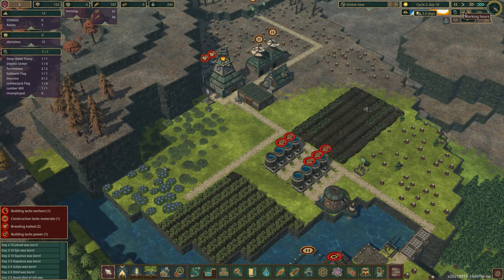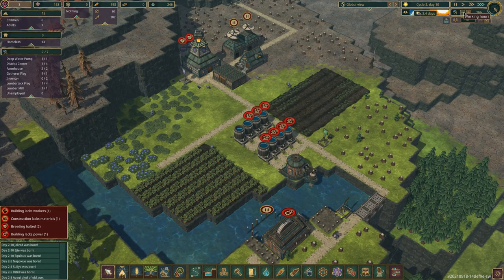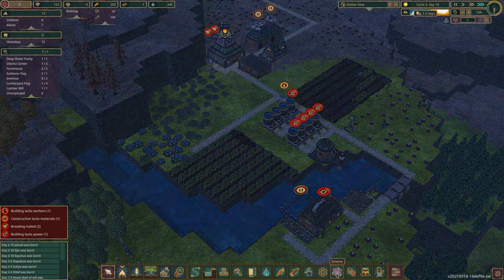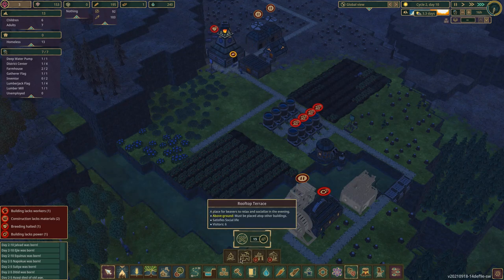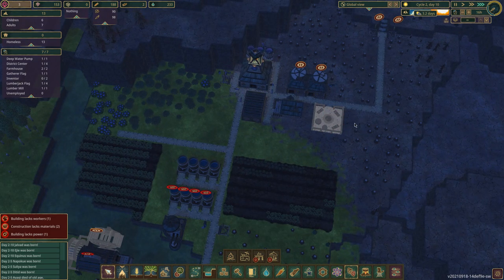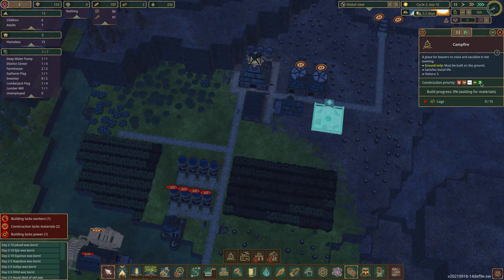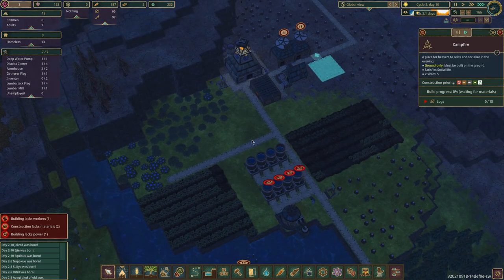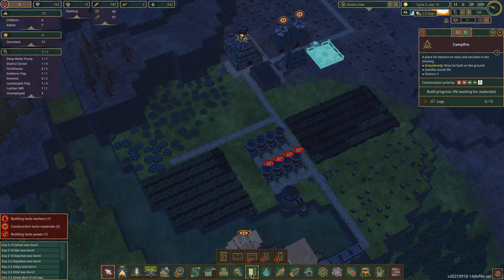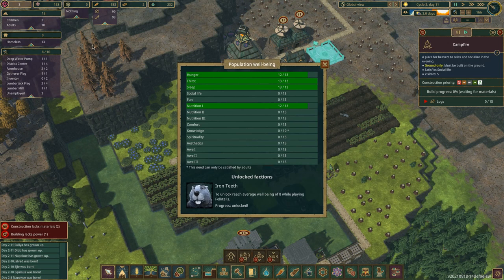Oh, I'm a little bit lower their work day. Poor guys. Jesus. 16 hours? Yeah, something like that. We'll give them 16 hours. How about we give them something leisurific here? Like a campfire. Put it over here. We'll raise it up a little bit. Just give them something to do at night. I don't think there's any productivity increase with their happiness, but I never really looked.